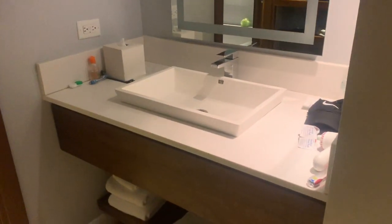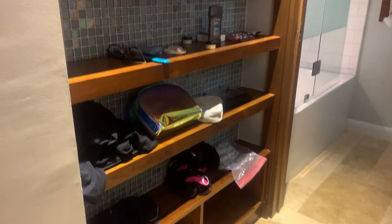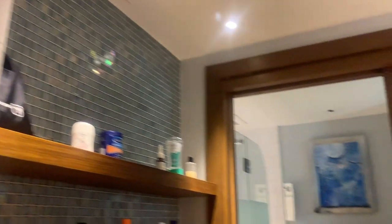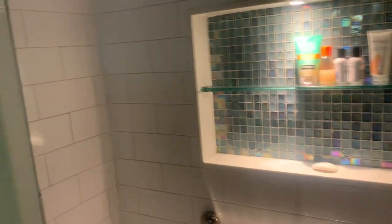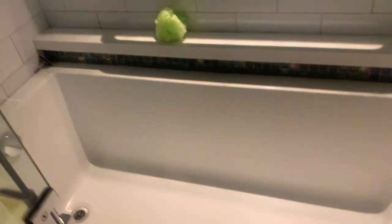At Sandals you never have to worry about having towels — they have huge towel racks outside and give you new towels in your room every day. Here are the spa products from Red Lane Spa. There is a lot of space for storage; there are so many shelves for all your things so you can actually unpack during your stay. The bathroom is nice — the toilet is separate from the sink. You have racks for your towels and then a huge bathtub. I love baths and the bath was really clean. Some people complain there aren't very good rails for elderly people to get in and out of the bathtub, and I would definitely agree.